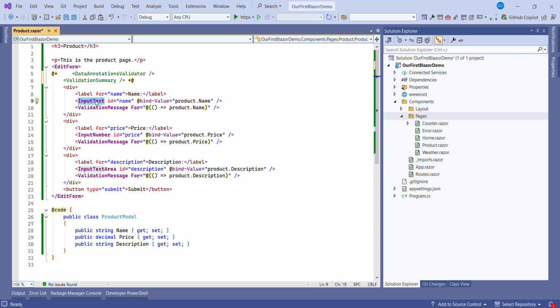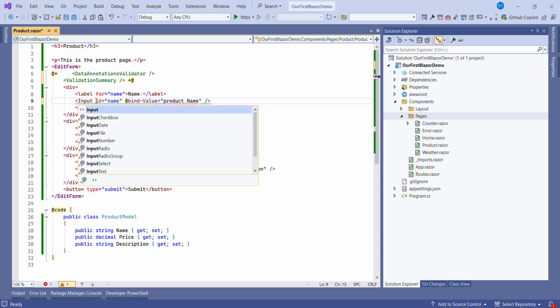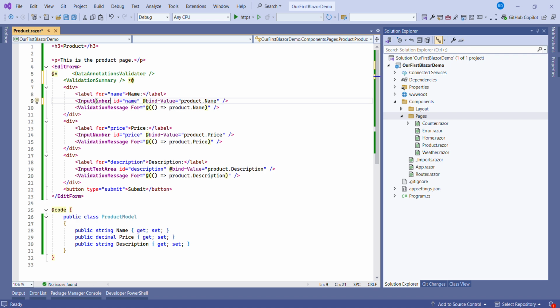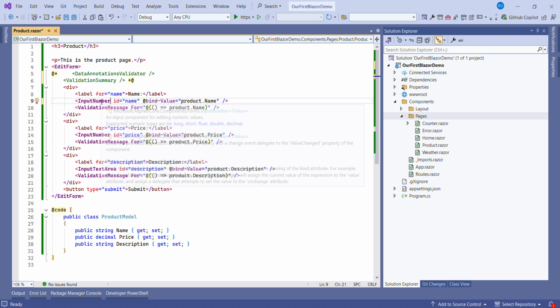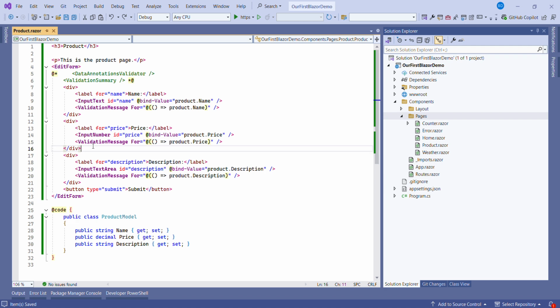If your input field is text, you take InputText. If your input field is a number, then you can take InputNumber. There are different fields that you can take. For better understanding, you can go to the Blazor documentation as well, where you can get an idea about more different fields. So just forget about the validation message.